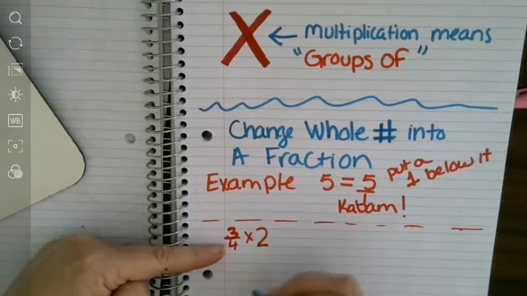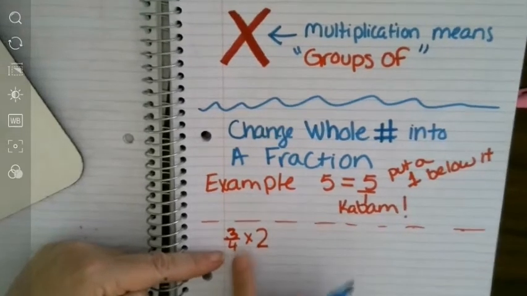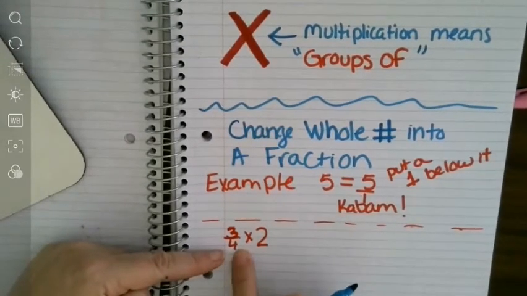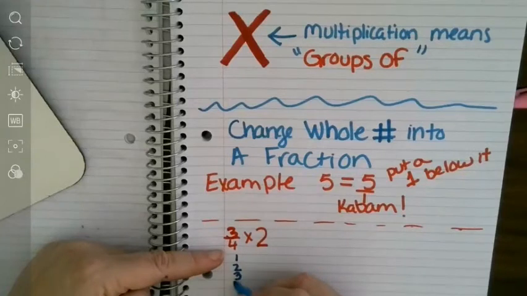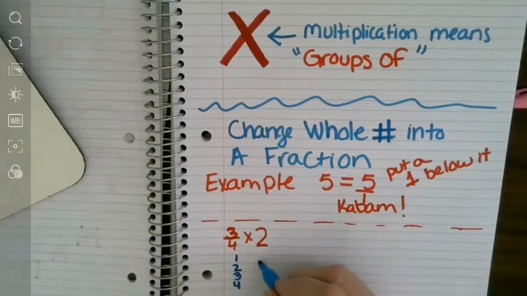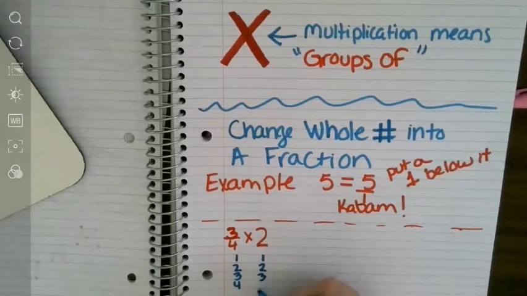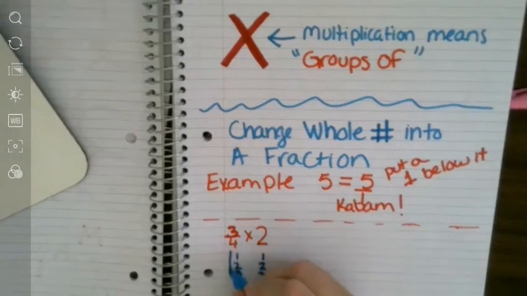4, okay? And we have 2 groups of them. So we're going to first just draw 2 whole thing fraction strips that are divided into 4 sections. And then we'll worry about the fraction part. So I'm going to number this way. I'm just going to use the lines on this to help it be even. So I'm going to number 1, 2, 3, 4, and then I'm going to make a space. And I'm going to number 1, 2, 3, 4. So do that and then put a box around it.